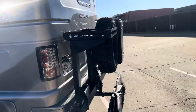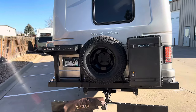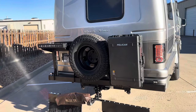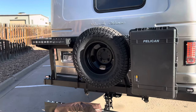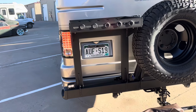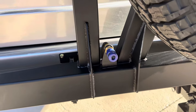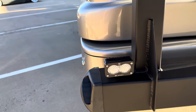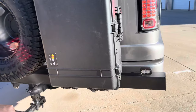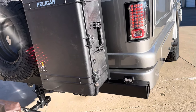We did a really cool custom rear bumper on this one. Got a Pelican case back here — it's basically a takeoff of our production regular van bumper. Got the spare hoop with the 33 dually spare, and then a little firewood box up high. We didn't want to block the plate or the taillights. Got a rear OBA port and these nice little Baja S2 work lights on both sides, wired up to the factory reverse lights with a reverse override so you can flip those on whenever you want.